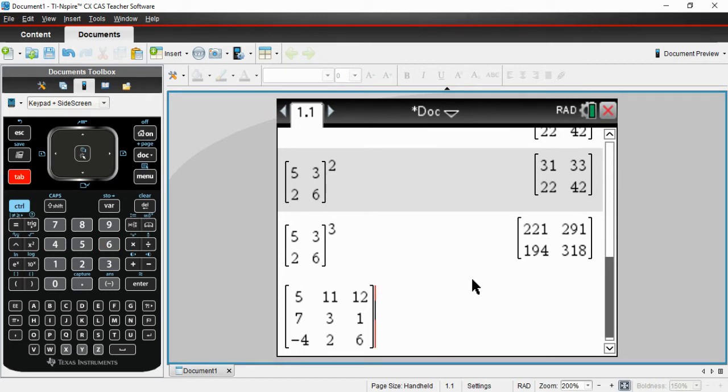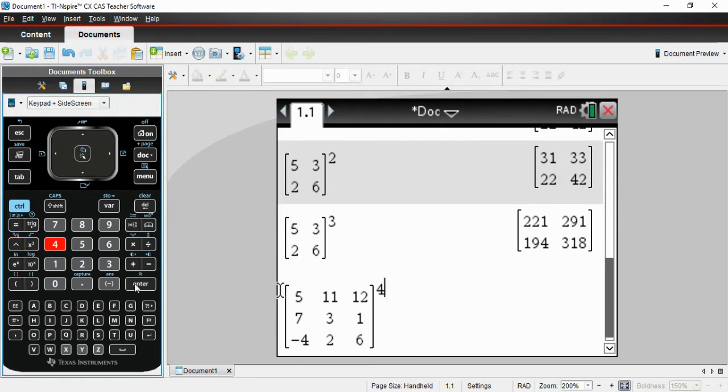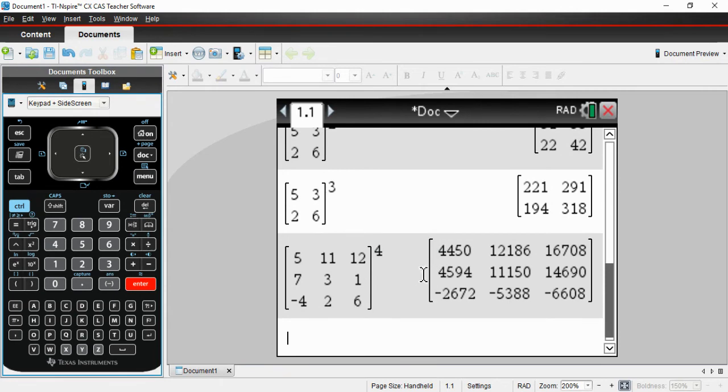I've got 5, 11, 12, 7, 3, 1, negative 4, 2, and 6. Now, if I was to put that to the power of 4, I would press my little hat button there, press the number 4, and press enter. It gives me 4,450 as the first number.